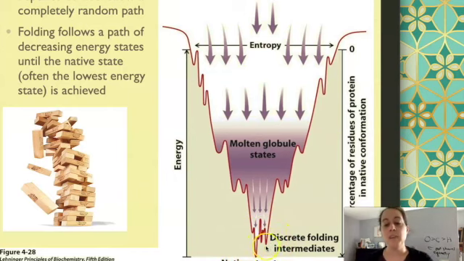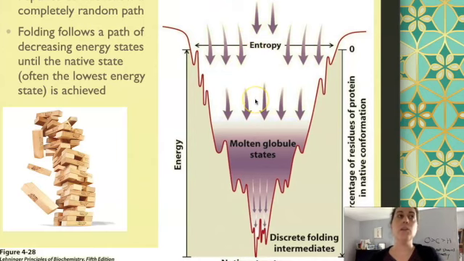What I want to point out is that there are different final structures that are possible, and proteins can get stuck in the wrong structure. Why can they get stuck? Well, that is because these are stable conformations. So if we see here on the left, that is the free energy. When a protein is completely unfolded or almost unfolded, it's very high energy, which means it's unstable and likely to change shape.